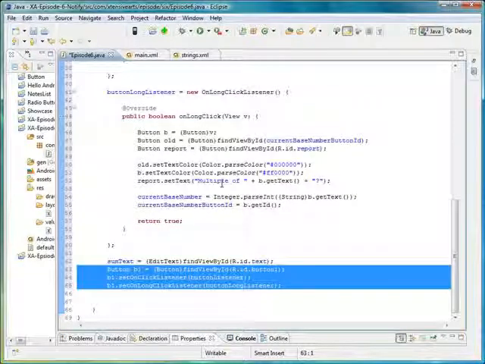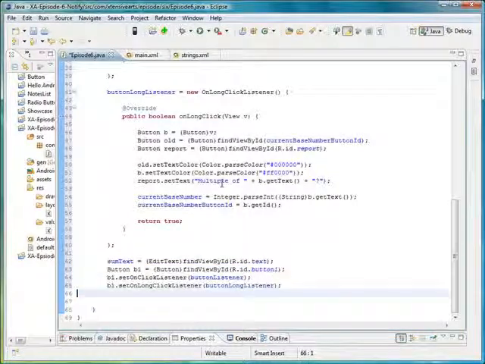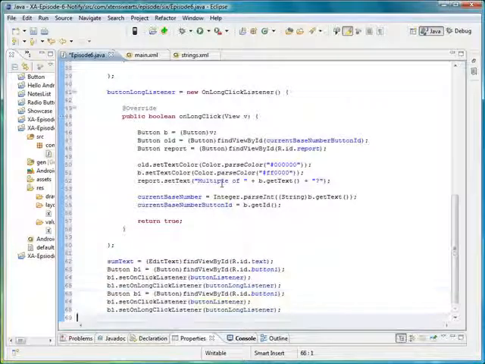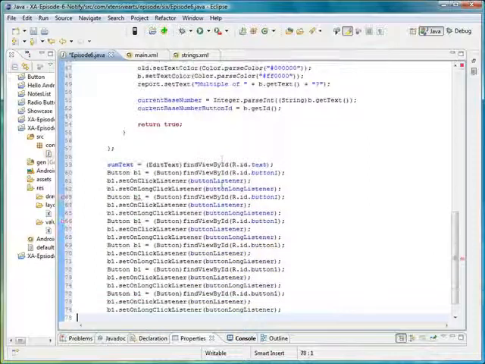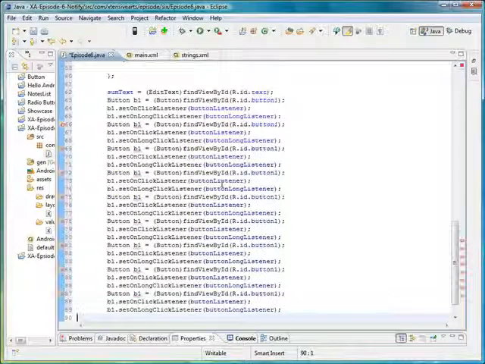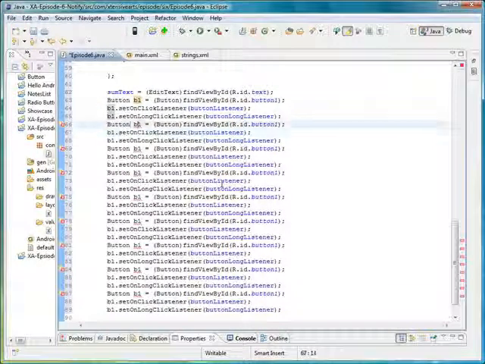All right, so now I'm going to copy this here and just paste it in. And of course I need to change those variables here.